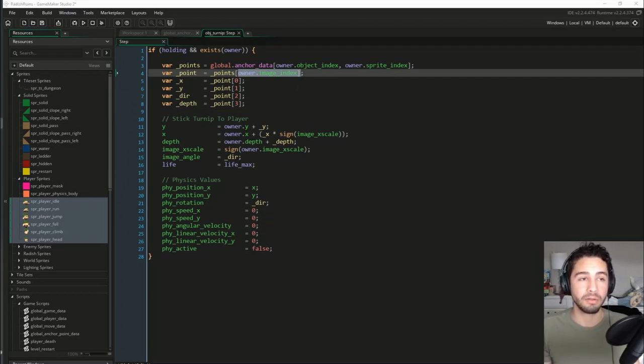There are an infinite number of things that you could do with this, and so many different possibilities that you could use this anchor point system for. You could do dynamic different weapons, kind of like in Enter the Gungeon, where the gun is always sticking to their side. They probably use anchor points. You could use this in any sort of project.